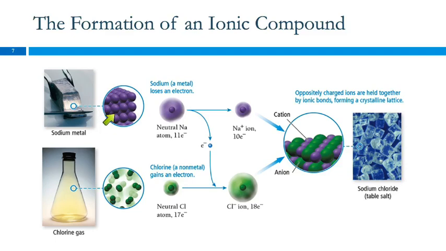So here we have the metal atoms, and a neutral sodium atom has 11 electrons. In the process of this chemical reaction, it's going to transfer an electron. Here's a chlorine atom. It's neutral, it has 17 electrons. It's going to accept that electron and become a negative, an anion. So now we have chloride ion and sodium ion, and they are oppositely charged and are attracted to each other. And so they will attract each other like magnets, and they'll form this grid of alternating positive and negative ions. And that arrangement is not just two-dimensional, it happens in 3 dimensions.